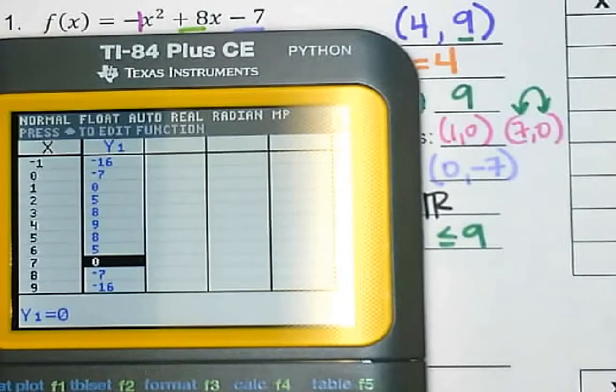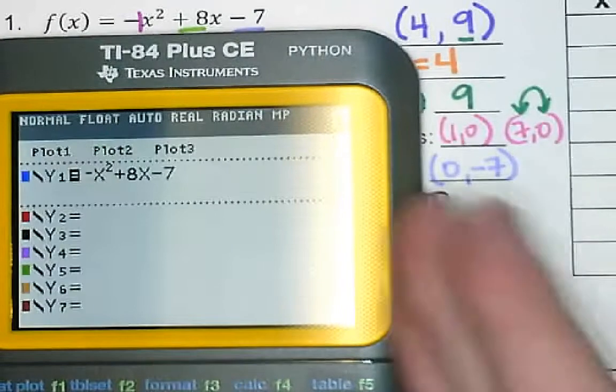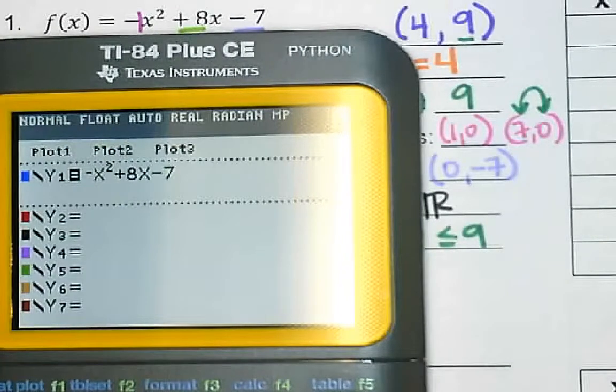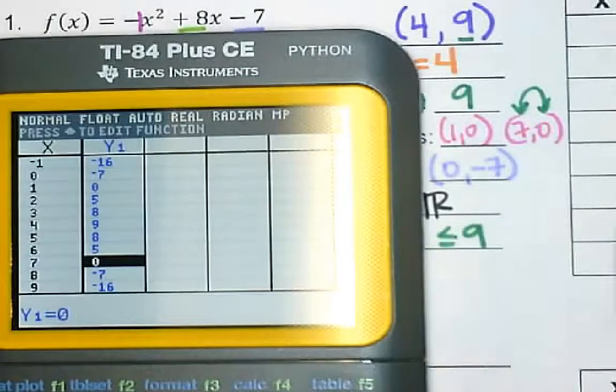So, guys, yes, it is super important to be able to find the axis of symmetry and your vertex algebraically. Y'all, I would graph it in your calculator to be able to determine everything else. So, guys, what I want you to do is use that table to fill in all this lovely information.